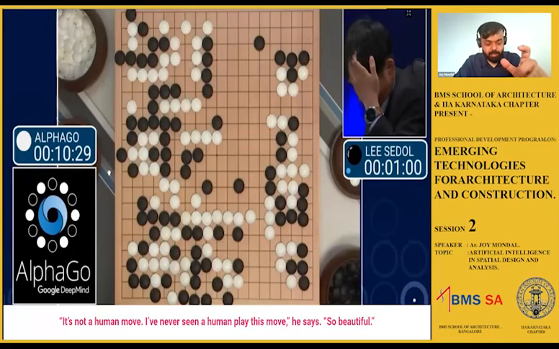What was done here, and this is fundamental to how AI will in a way affect the design process in the years to come. AlphaGo was trained to mimic human play by attempting to match the moves of expert players that were recorded in videos. In other words, AlphaGo was shown a database of around 30 million movesets of games played between expert human players versus expert human players. AlphaGo was trained to watch a video and extract what is the state of the board, and also extract what is the move being played.